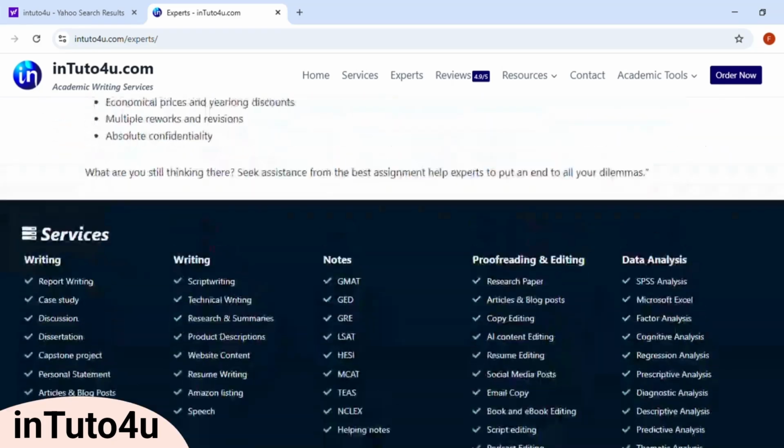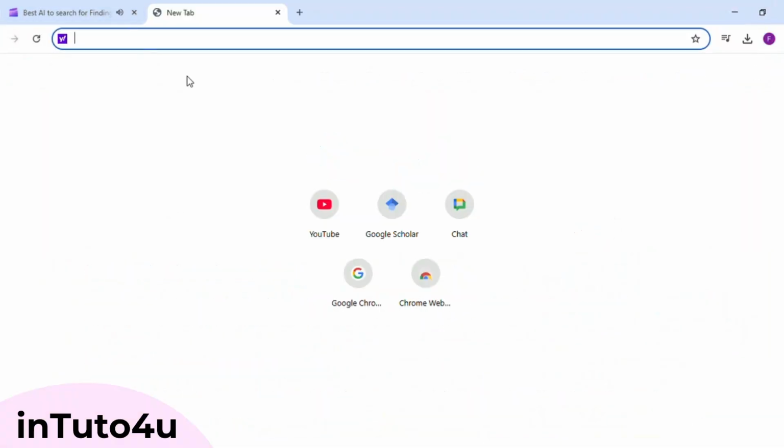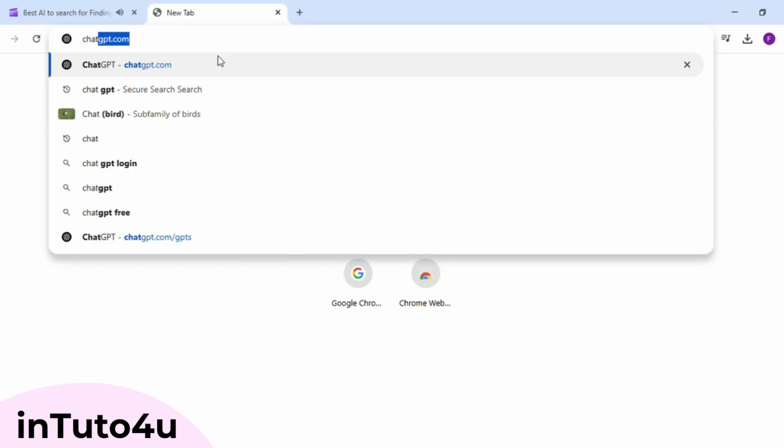Today, we're going to show you how to use artificial intelligence to create powerful and dynamic charts in Lucidchart, one of the best diagramming and chart-making tools out there. Whether you're a beginner or looking to streamline your workflow, this video will walk you through everything you need to know. Let's dive in. Let's start with ChatGPT.